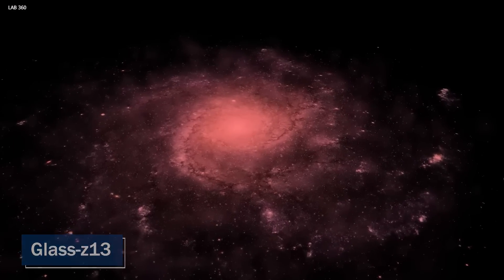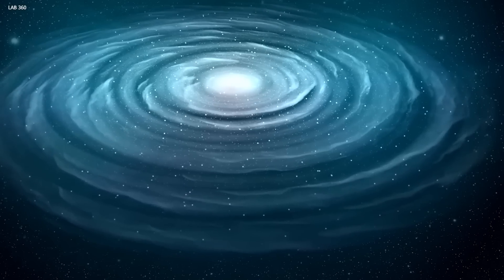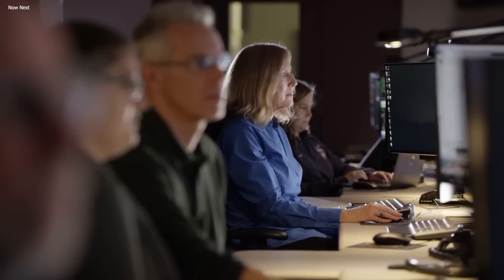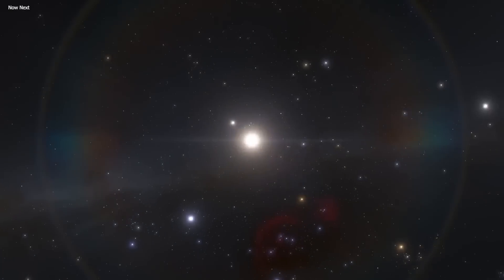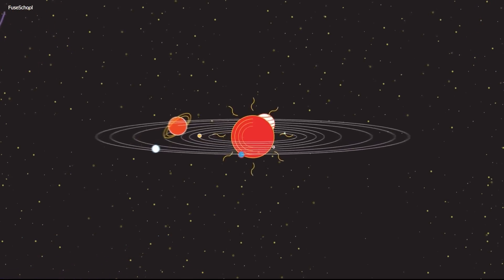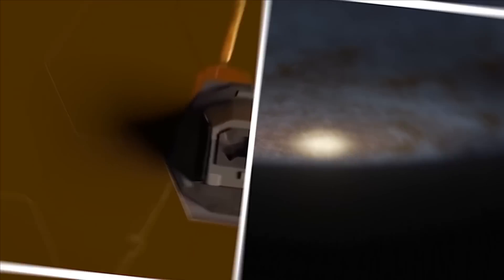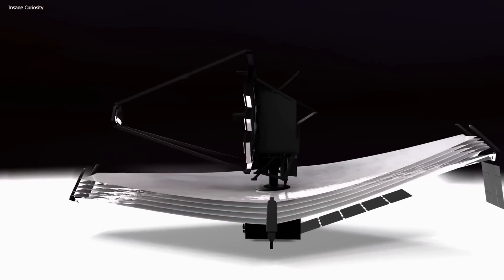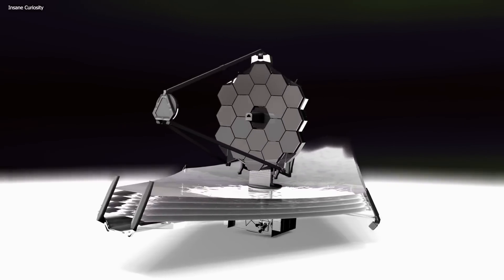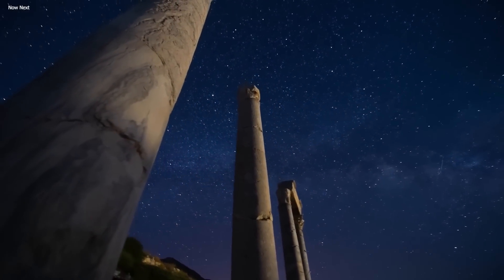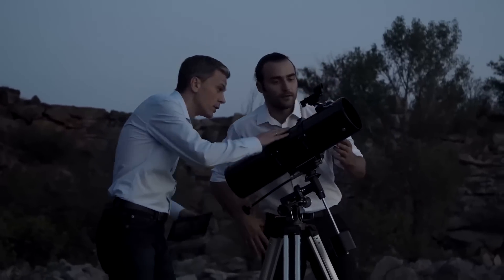Glass Z13 has a redshift of 13, and in comparison, GNZ11 has a redshift of 11. By studying redshift, astronomers can even see back in time to the early days of the universe, when the first stars emitted ultraviolet light that has since been redshifted all the way into the infrared part of the spectrum. The James Webb Space Telescope is specially designed to study these distant and earliest galaxies by using infrared cameras and spectrometers. This means that the JWST can peer further back in time than ever before, giving us a glimpse of the early universe that was previously impossible to see. But now that you understand these terms better, we've got one more latest discovery to dissect.